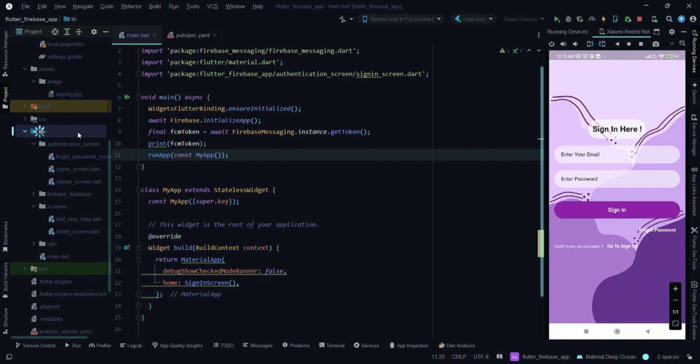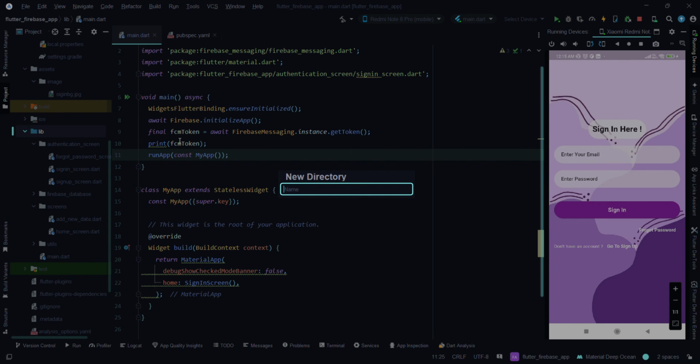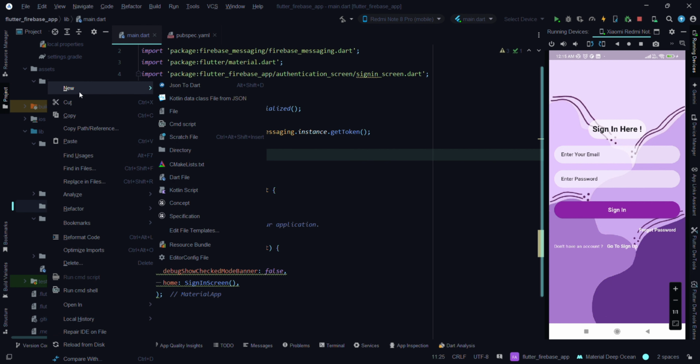Inside this I'm creating one folder, and inside it I will create one Dart file where I will keep all the functions related to notifications.